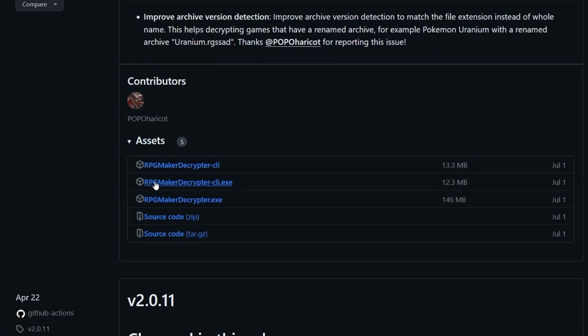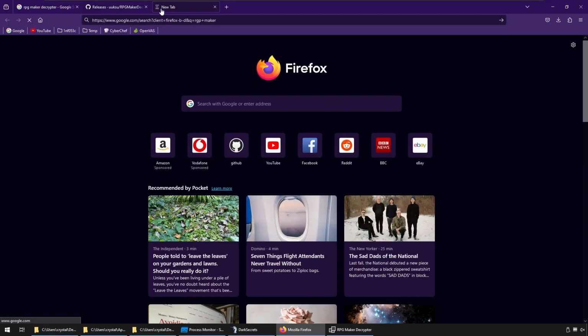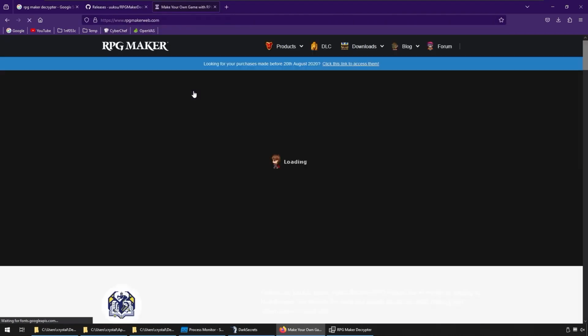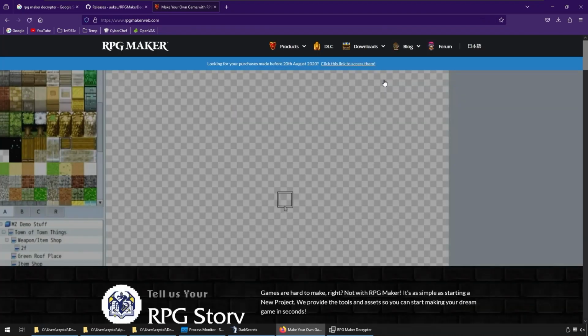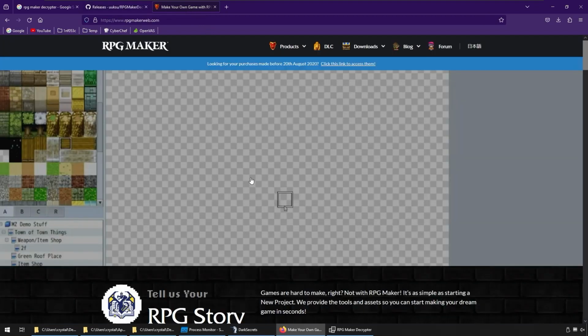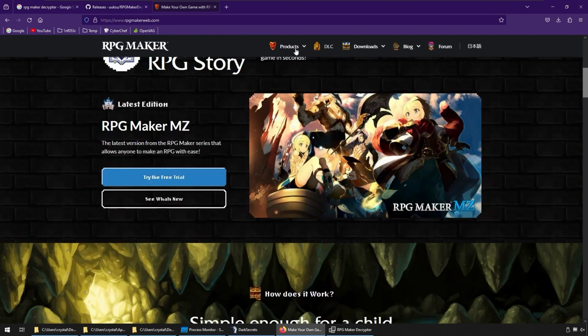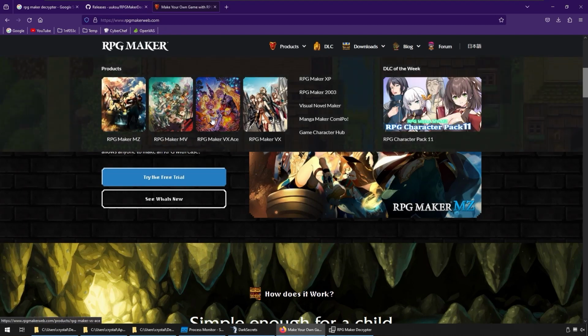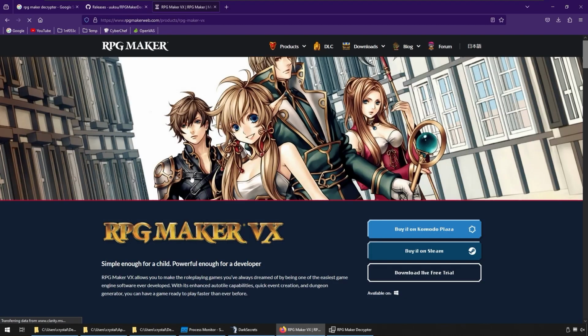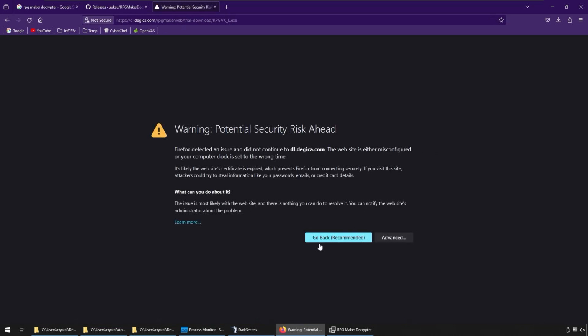So let's go and download the tool that's actually used to make these projects. So RPG Maker. I downloaded the wrong one to begin with. The decryptor did say which ones it supports. I can't remember what they are, but it's like three different ones it supports. And I can't remember which I downloaded first. Let's go to products. I think we need the VX one. So the MZ one is what I tried first of all, and it didn't work. And we'll just download the free trial.